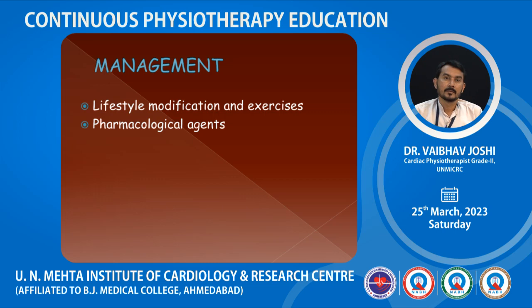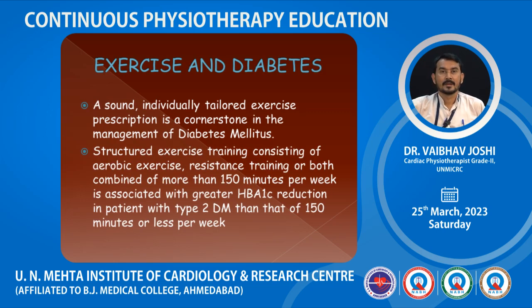These are the major complications. In the management, we go through pharmacological agents and lifestyle modification and exercises. Somehow we miss the first line of treatment, lifestyle modification, exercise and diabetes. A sound individually tailored exercise prescription is a cornerstone in the management of diabetes mellitus. Structured exercise training consists of both aerobic exercise and resistance training exercises, or both combined, of more than 150 minutes per week, in association with greater HbA1c reduction in patients with type 2 diabetes than that of 150 minutes or less per week.